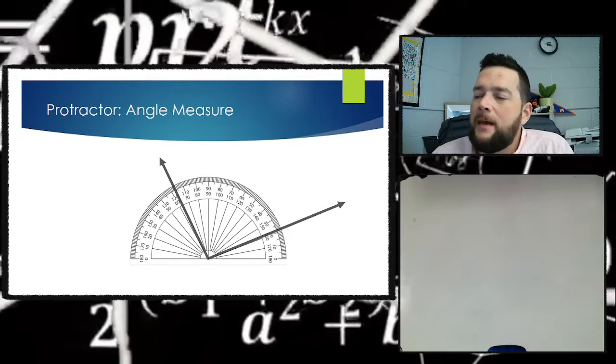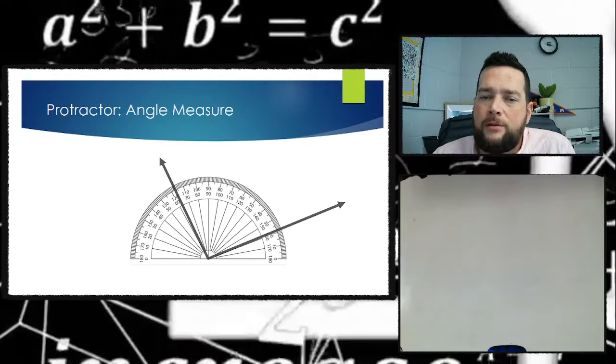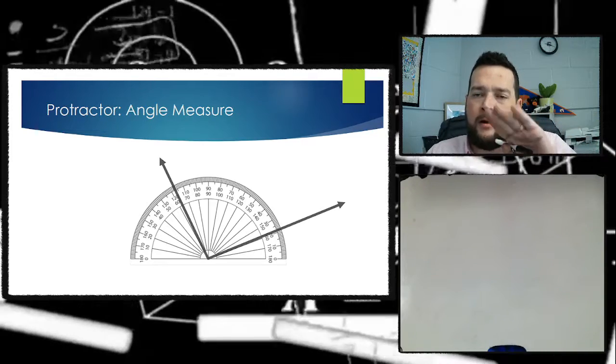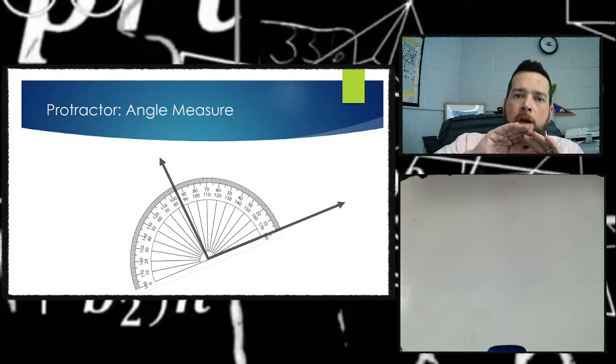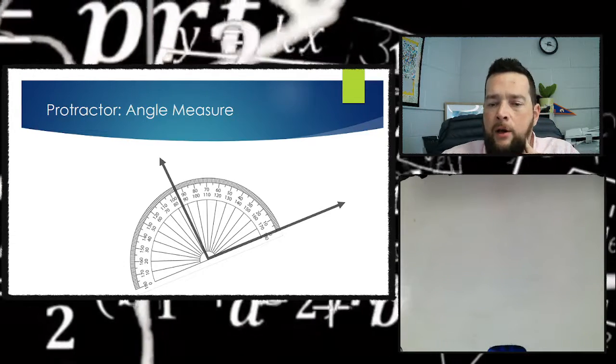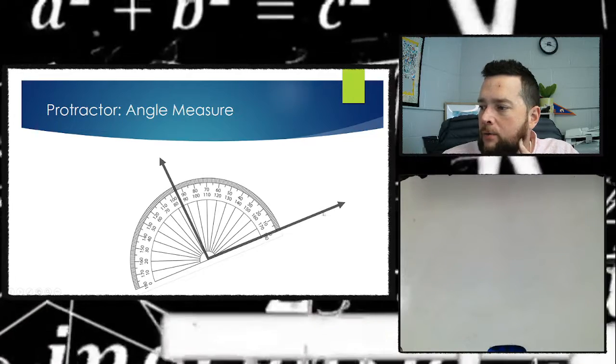That's the first step. Second step is line up the bottom line of the protractor. So you're going to rotate the protractor until the bottom line is parallel or even with one of the lines of the angles. So in this case right here, I put the bottom line on this line right here.